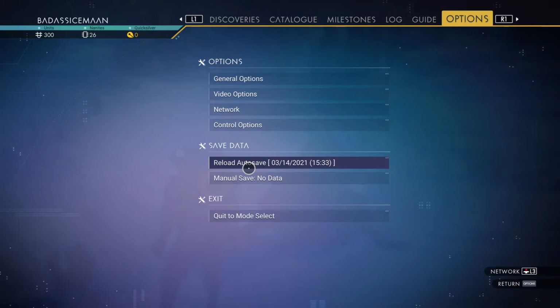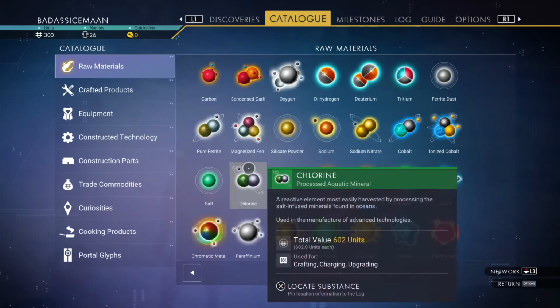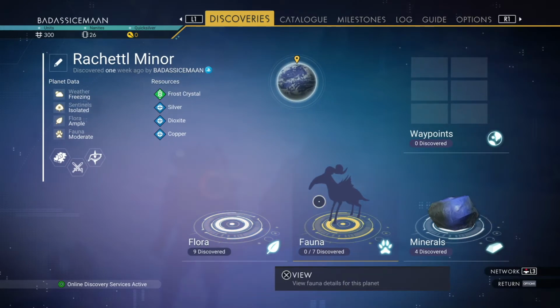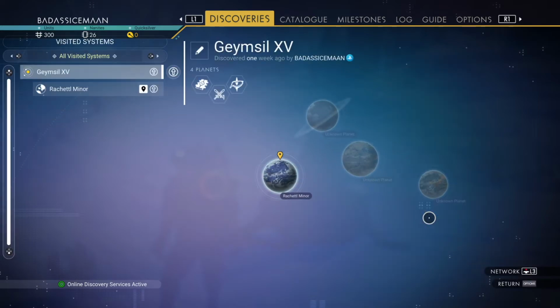And also, you can use the R1 or L1, which will guide you through these different categories. So here are your discoveries, what you found. We've discovered 9 flora or plants on this planet. We've discovered 0 fauna or animals, creatures, and we've discovered 4 minerals. And also on discoveries, we can back out by hitting the circle button.